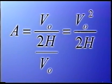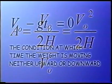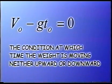Also, capital A equals V sub O divided by 2 capital H over V sub O, which equals V sub O squared divided by 2 capital H. Also, V sub O minus g T sub O equals 0, and that is the condition at which time the weight is moving neither upward nor downward.